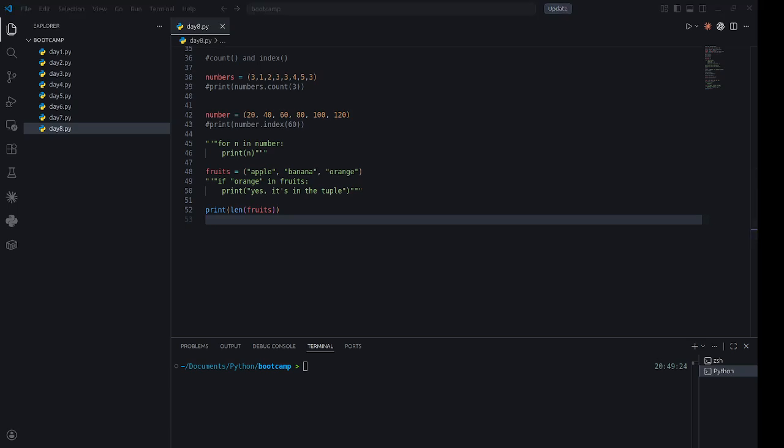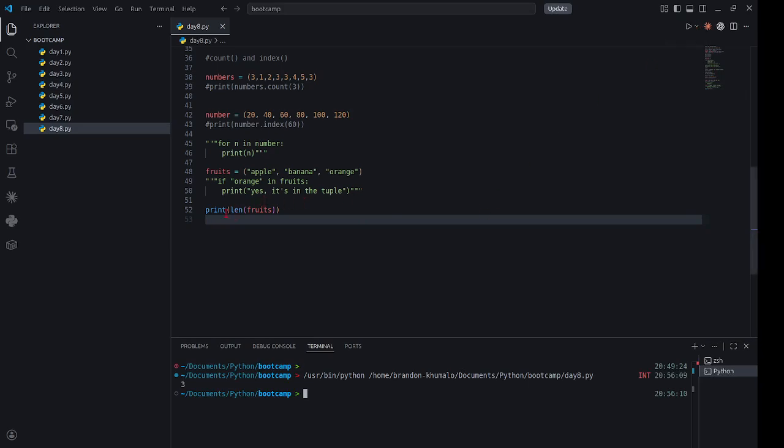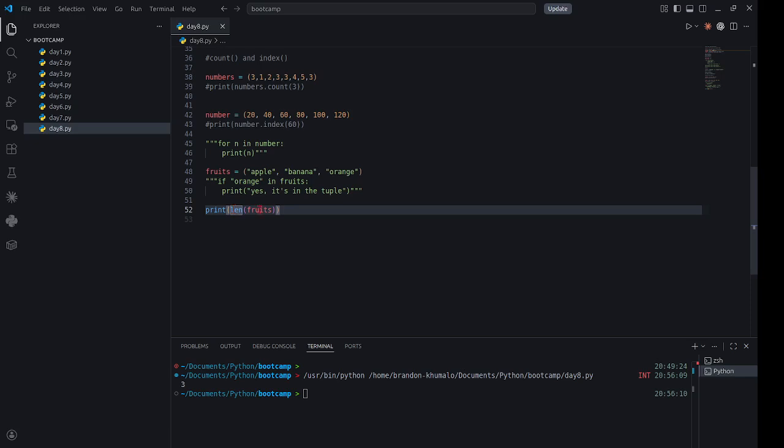Yes, Mr. Changa. I think it's going to print 3. Okay, let's find out and see. Exactly, it printed 3. So you can also use the len statement in tuples, the same way you use it in lists, or in a string, in a variable, or whatever. It doesn't change.